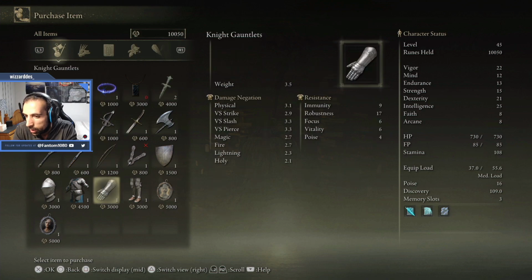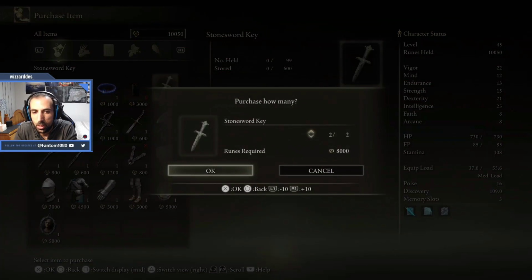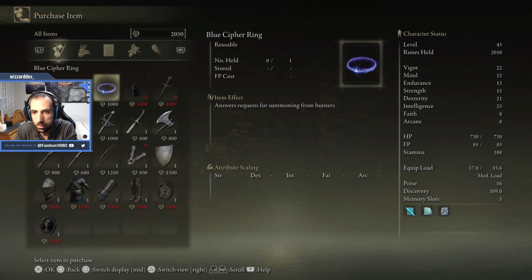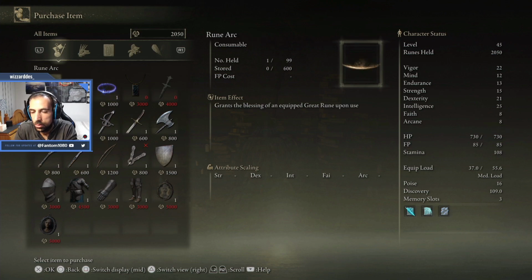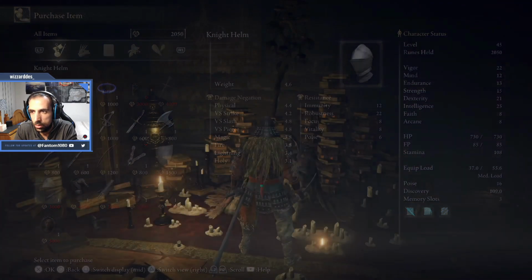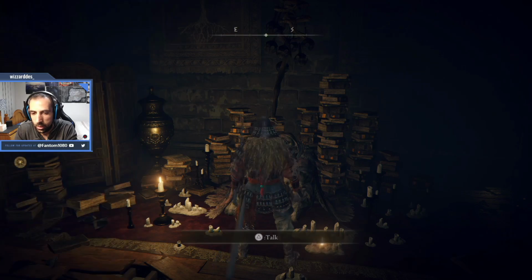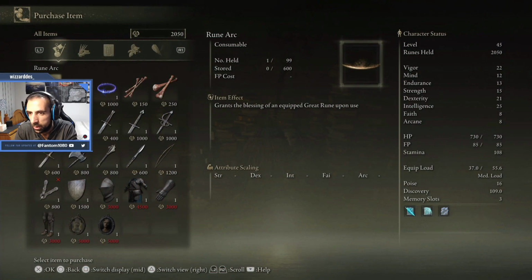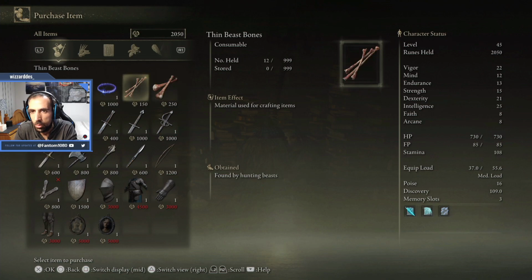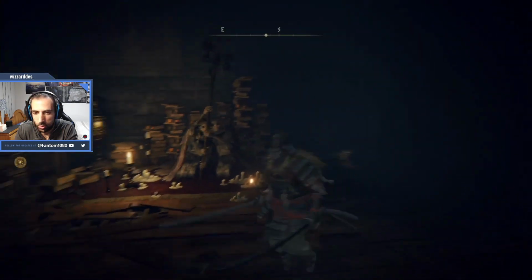So we actually go back down there and have a look what that is. I guess we can buy, use all my runes. I don't know what that, what the heck? Did I give him one the first time? I did. Bell bearing, I can buy beast bones now. Okay, interesting. I wonder if the stock replenishes or not.